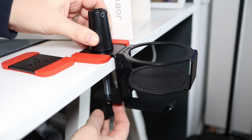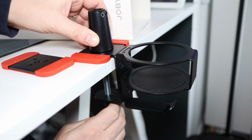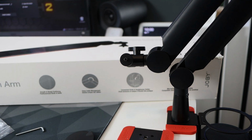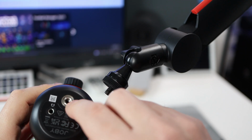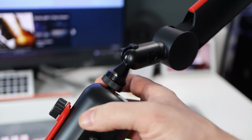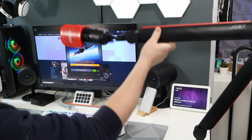So once out, it's all pretty much built. All you need to do is get the clamp, attach it to the desk and then slot the arm in and you're done. Now depending on what mic you have, you thread it on either as is or using one of the supplied adapters. It can hold up to 1 kilogram, which is good enough for most mics, and extends from 47 to 87 centimeters. It's mainly plastic with the insides of aluminium.